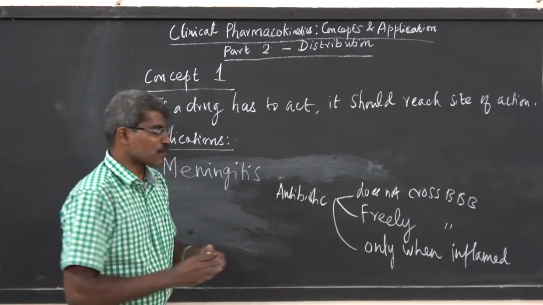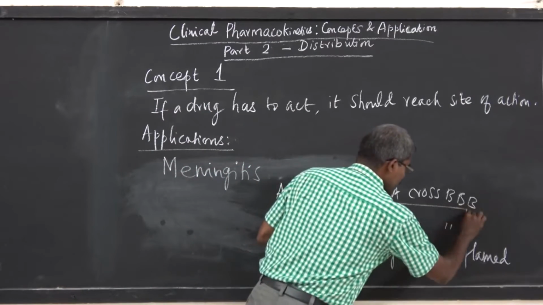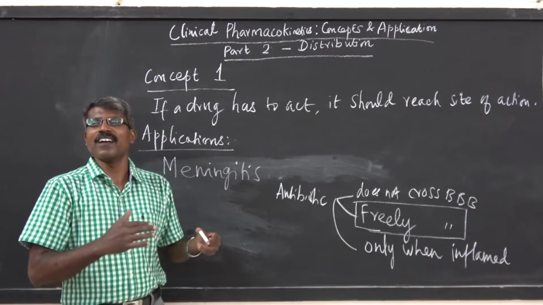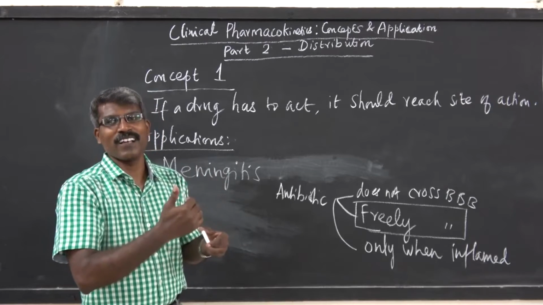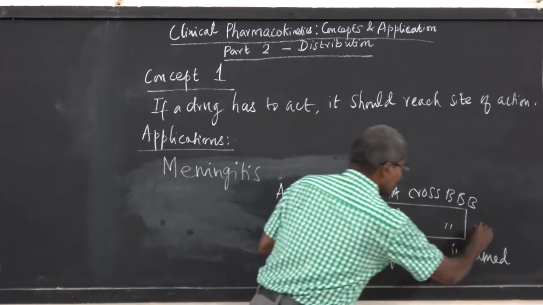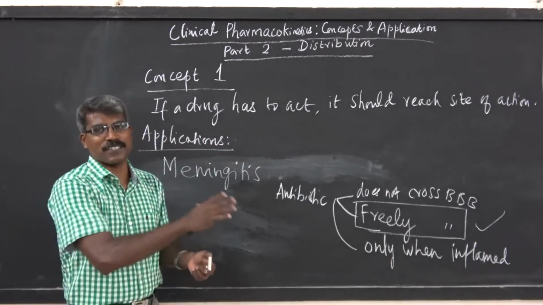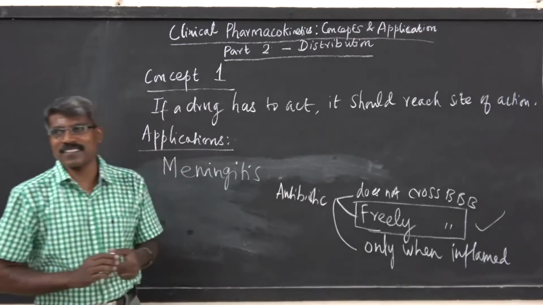only when inflamed. So when given a choice, always go for antibiotics which can freely cross the blood-brain barrier, so that you need not worry, as the inflammation subsides, whether the drug will reach or not. That will not be a worry at all. So please select these if given a choice, that among these two kinetic parameters which is preferred. So that's another way how this simple principle is applied.